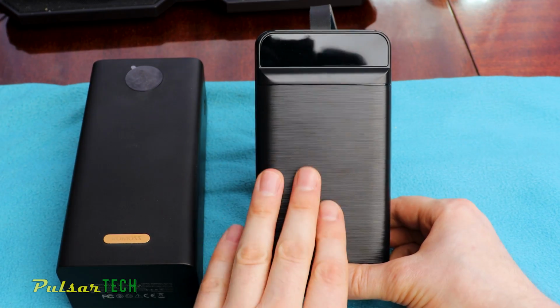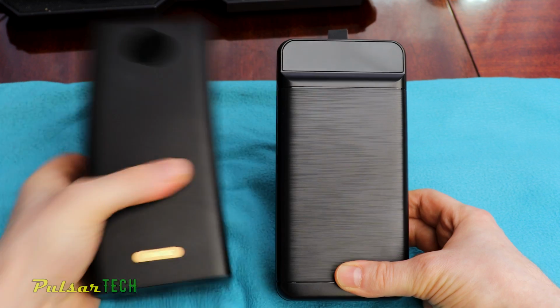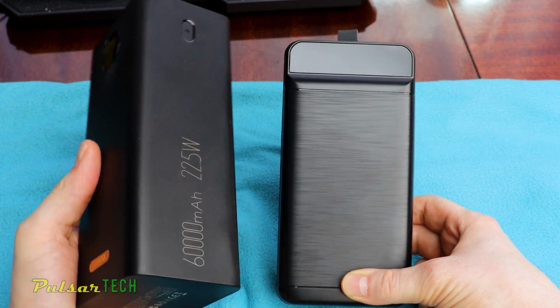And let me know in the comment section below which power bank you think is better, this one or the one that we reviewed in the previous video, the power bank from Romos. Let me know which you think is a better deal.